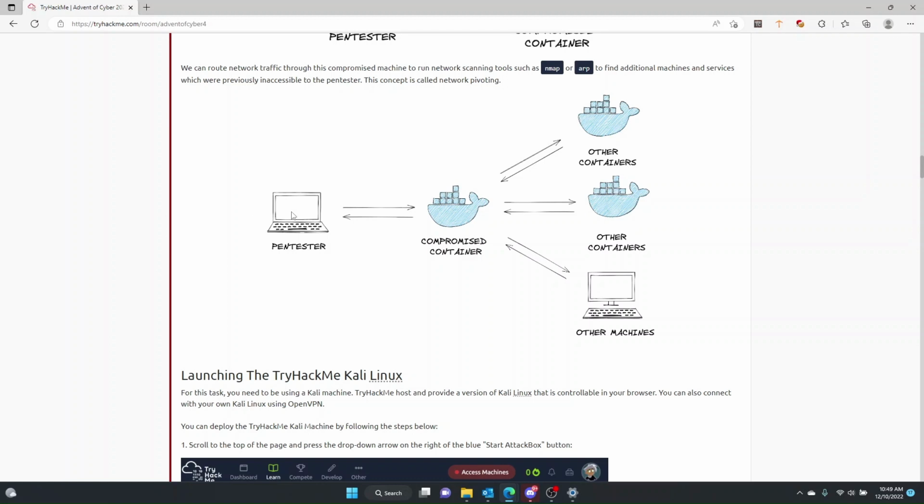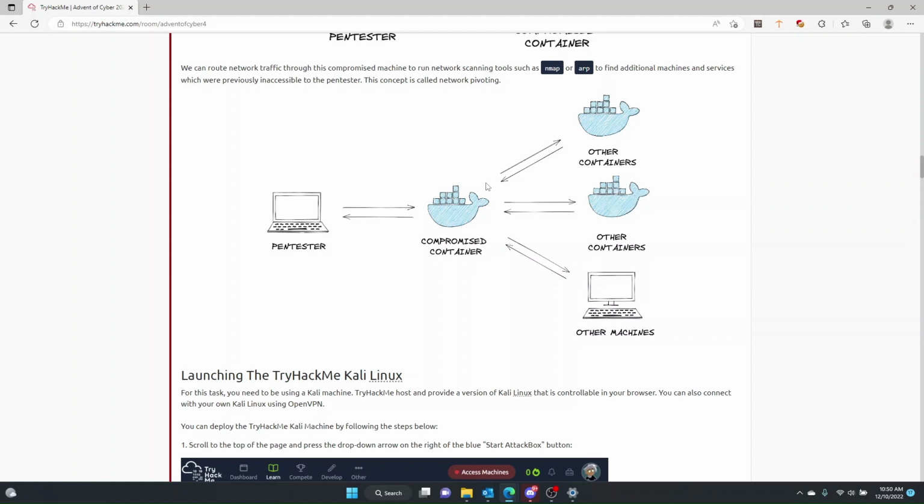So this is us, and we found a compromised container through an exposed port. And this container, if it's on a server, that means there are other machines or other containers on this network. So this initial compromised container is our entry point into the network. And so once we have this compromised container, we're going to use Nmap to see what other ports are open, and ARP to see what other machines are out there through the MAC address. And then that's going to expose these other two containers in this other machine.